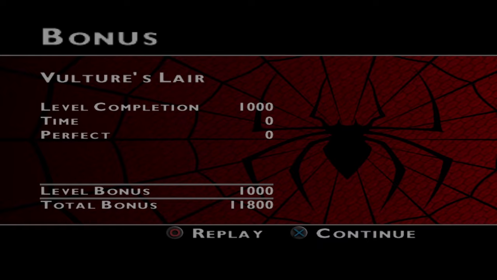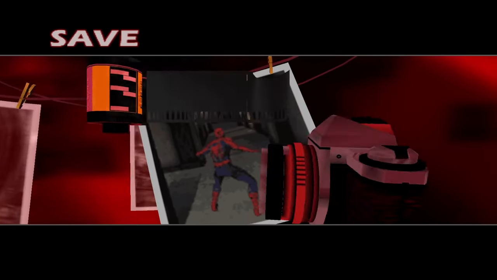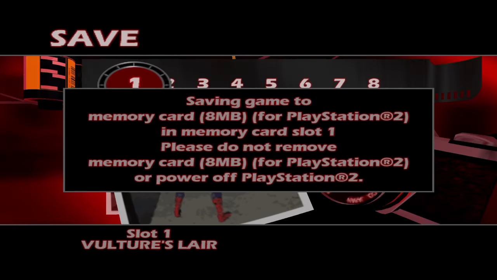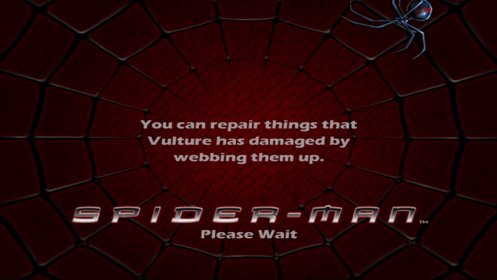Let's go, mission complete. So yeah, that one was annoying. It's still kind of hard, but probably one of the easier levels. Not counting the first one, of course. All right, let's get a quick save here, and I'm going to pause real quick. All right, let's continue on to the next level.